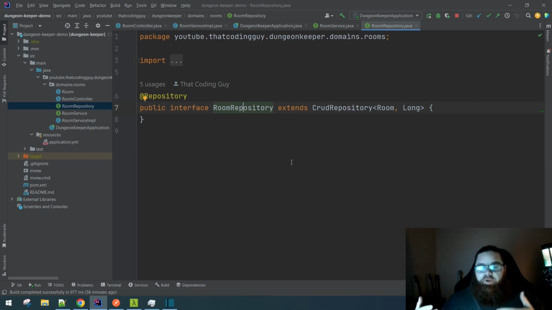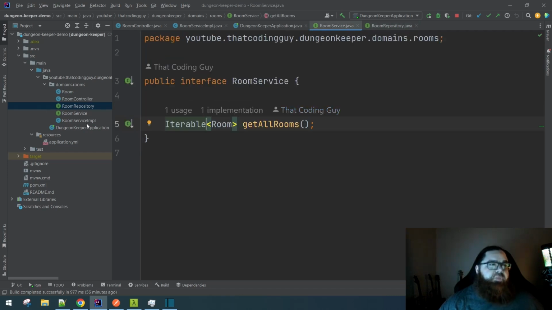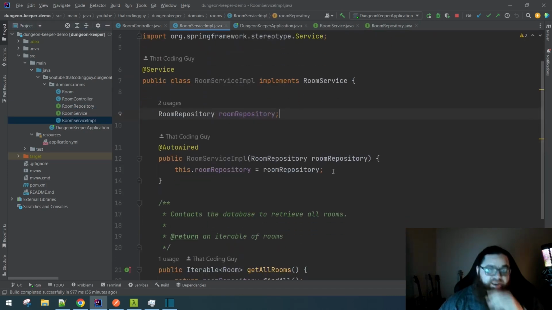So at that point, it kind of rewinds, right? Okay, now I can go ahead and instantiate this room repository. That means that, in the room service impl, I now have a valid room repository. I can inject that into this room service impl, and that's what the autowiring here is doing.